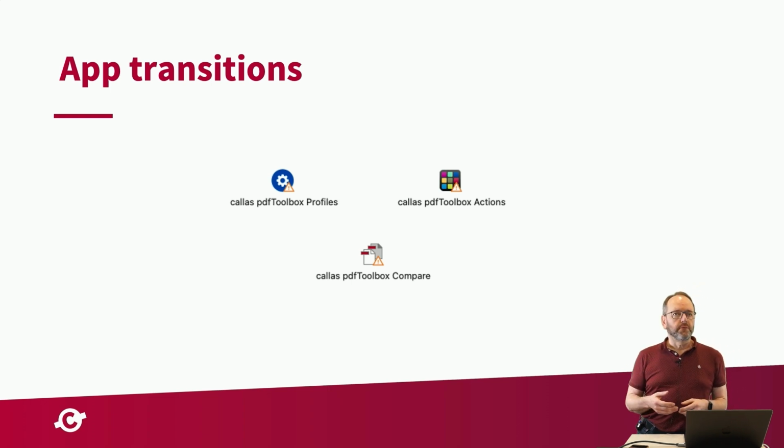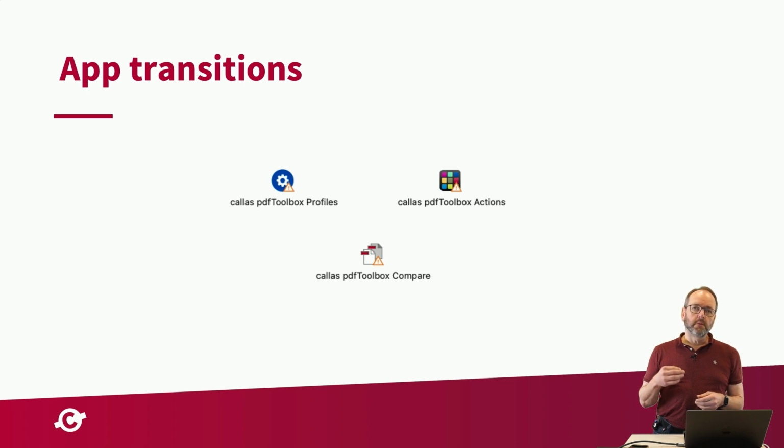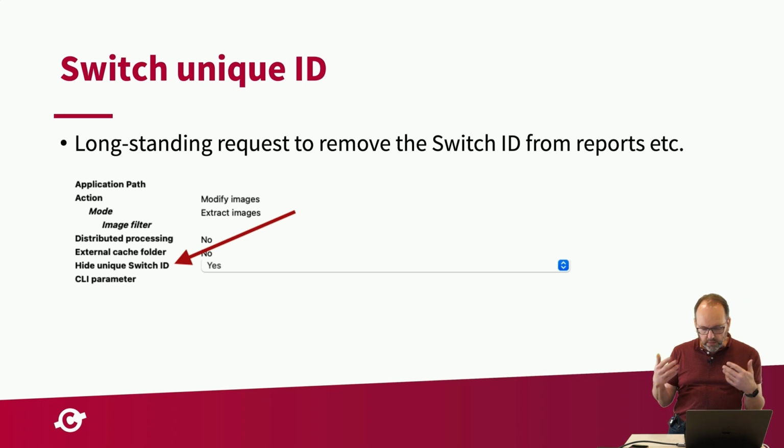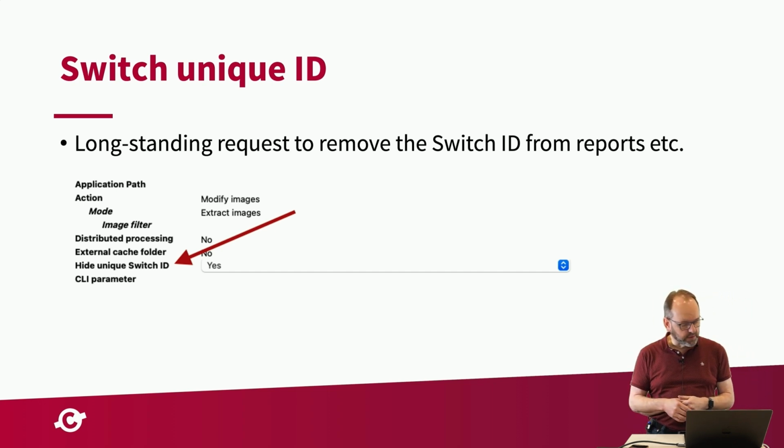The other one that is no longer available is the Impose app, and that is a more significant change. The reason for that is that the functionality that the Impose app gave you is now merged into pdfToolbox Actions, where probably it should have been from the very beginning. It is an action just as save as image and modify images and all of the other things. So if you have a flow where you use this Impose app, you could for now continue to use the old version of the app, but it would be preferable that you have a transition and you change it to Actions.